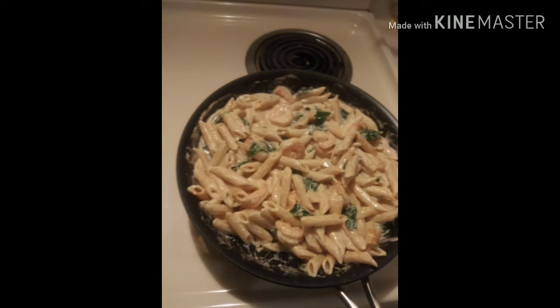What's up, y'all? Today I'll be showing y'all how to make shrimp and spinach Alfredo. It's actually one of my go-tos. It's real quick, it's easy, and at the same time it has your protein in it from the shrimp. It has your veggies as the spinach, and it's all in one skillet. I go ahead and pop me some garlic bread in the oven as well, and I'm good to go. So if you want to know how to make this, then stay tuned.